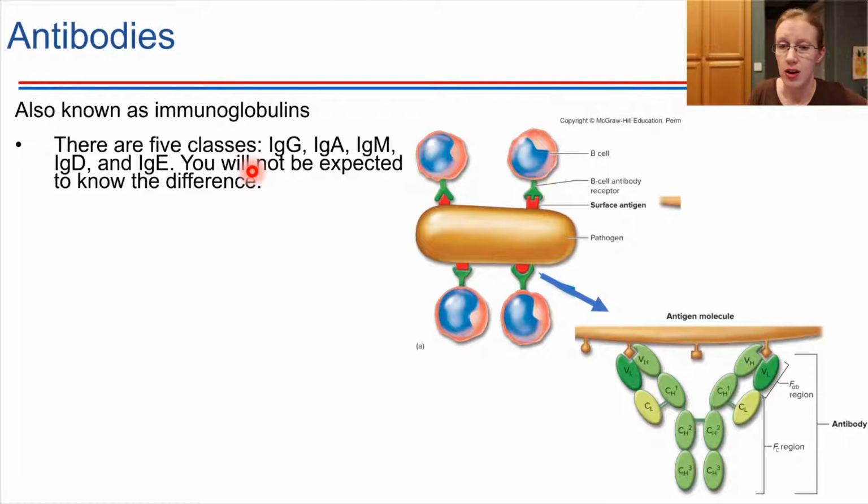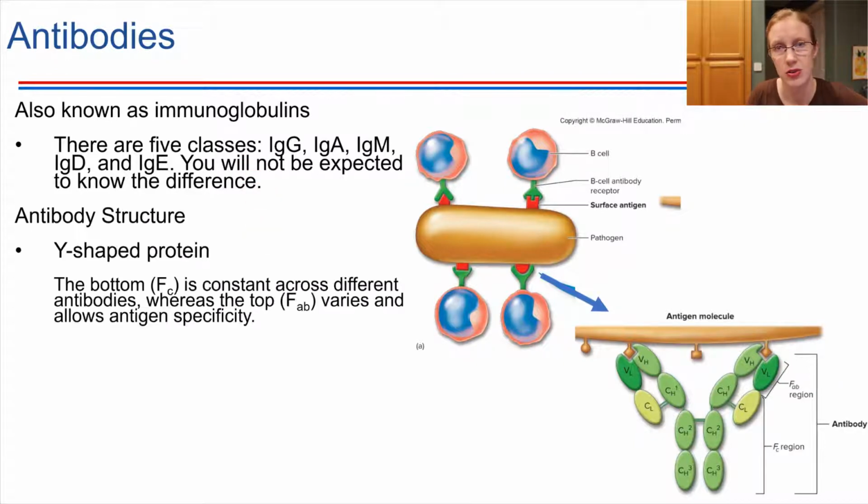What they all have in common is a characteristic structure. They have a Y-shaped structure. Usually when they're depicted in figures, they're shown as a little Y shape. So in these pictures, the green thing is the antibody that's being shown. Here's a B cell, and it's got an antibody in green sticking off of it. What we're going to do is zoom in over here. Let's take a look at this one. This is a close-up of this particular antibody. If we look at its structure enlarged, we can see there are really 2 major regions.